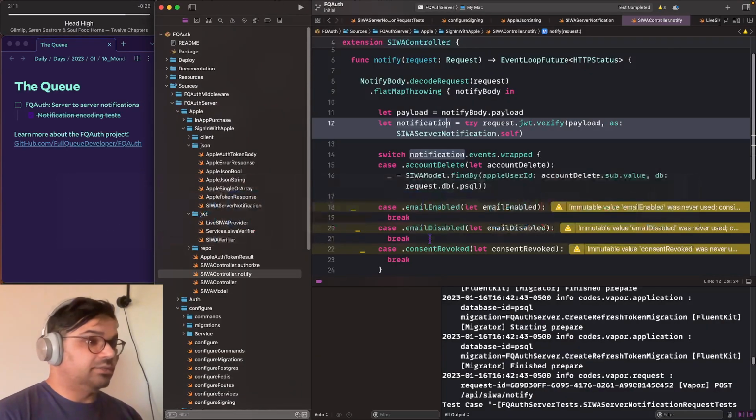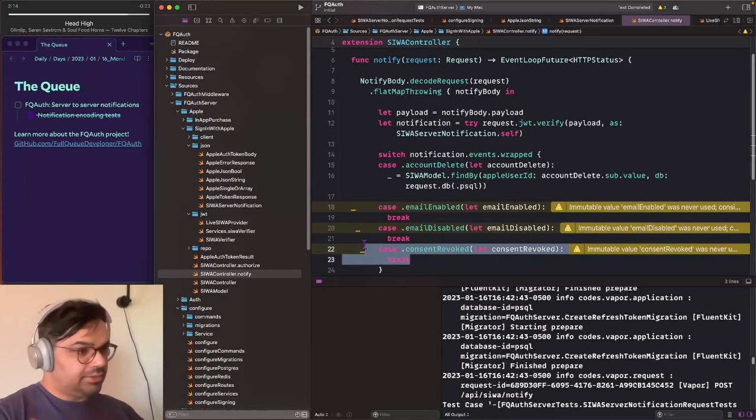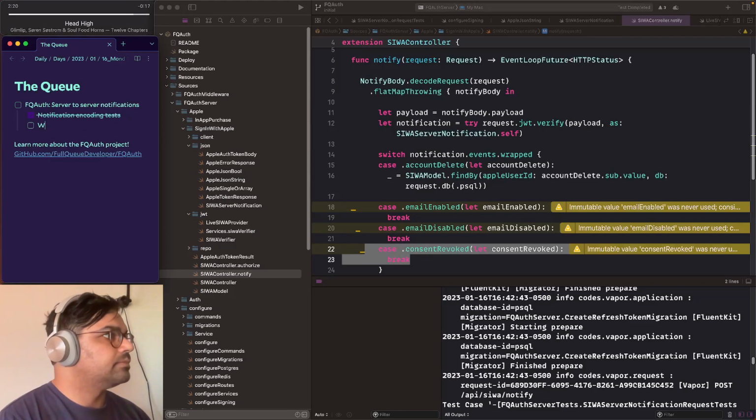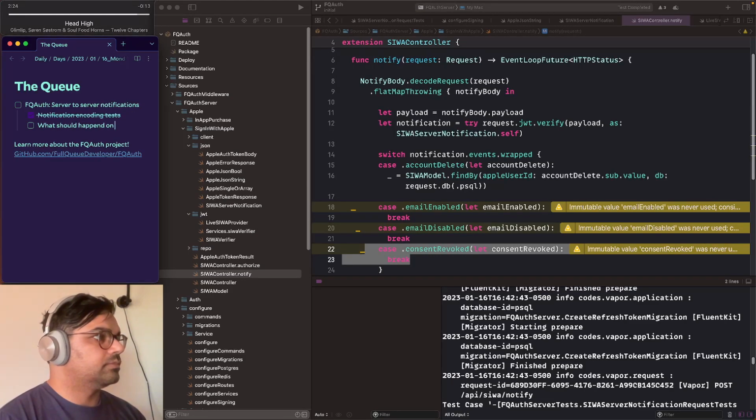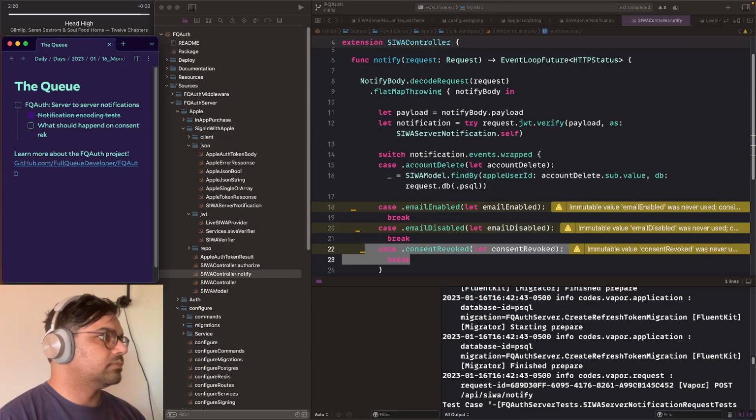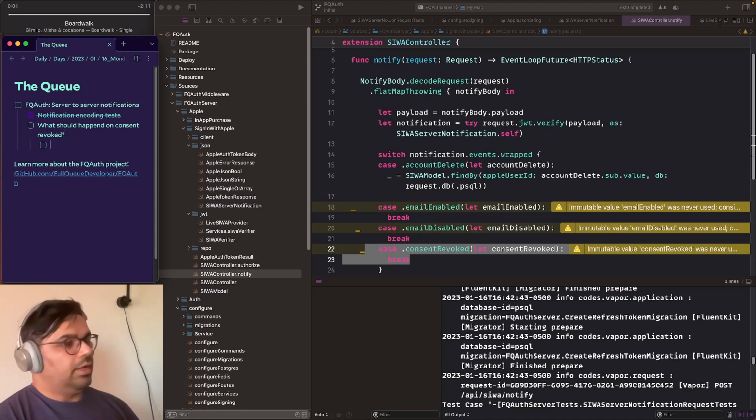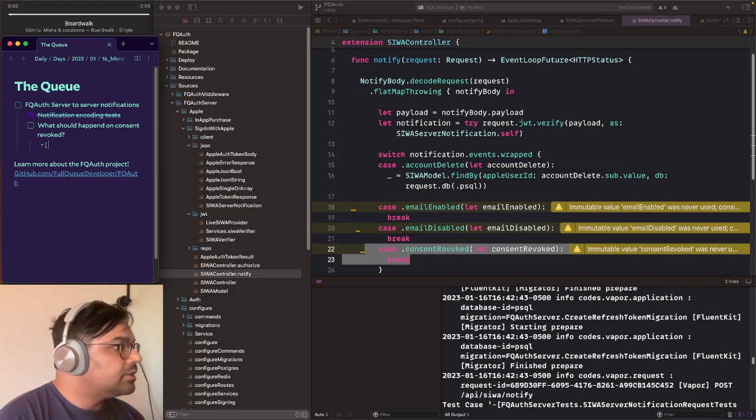So now we need to do some implementing about what should happen on consent revoked. Where's V? There it is. So there's a couple options.